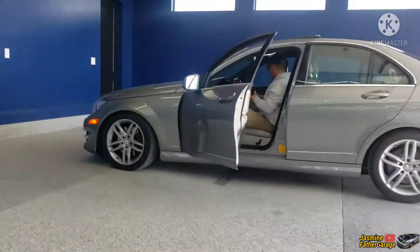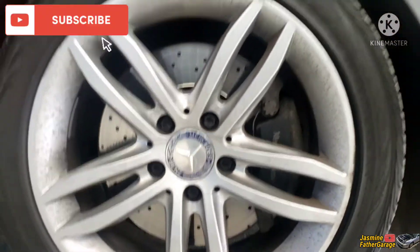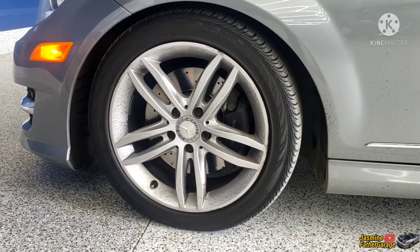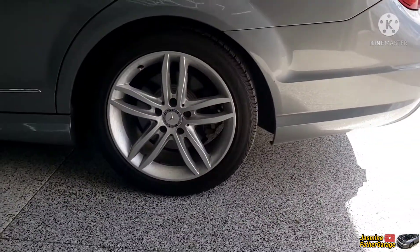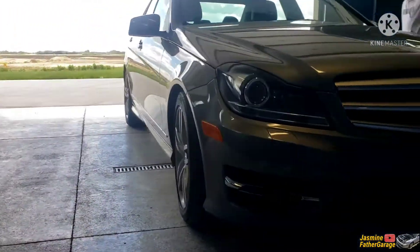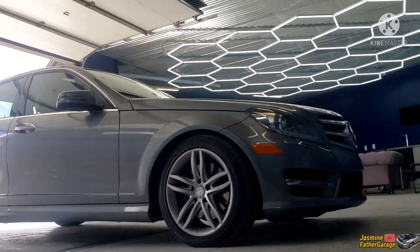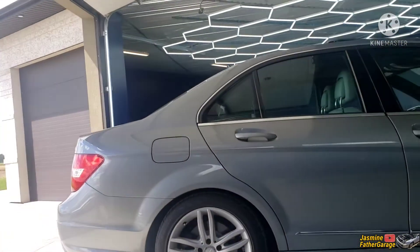Brakes, eh? Yeah, you braked her. Look at the brakes upstairs — you see it? I was thinking when you said big Brembo brakes, I was thinking bigger than this. I hope it's the right one. Yeah, it's a nice car though. Yeah, I just picked it up. I'm gonna get it done in December. Oh man, I like the front end. It's only like 80, 83,000 kilometers. Oh really? Yeah, old person couple. 80,000 — yeah, it's not bad. I went to Regional to pick it up. Oh, you got it there? Yeah.